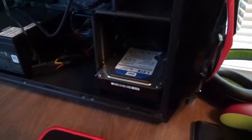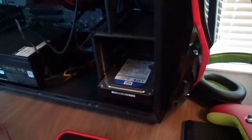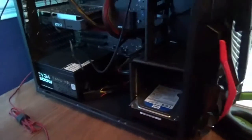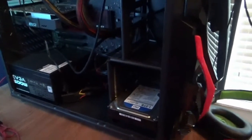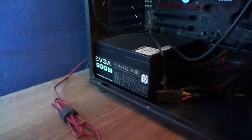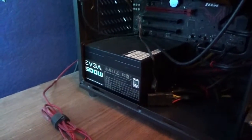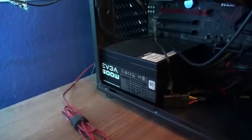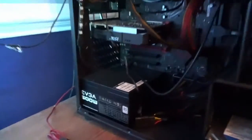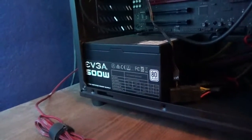Alright, the next simplest part is the hard drive, and you pick this based on how much storage you think you're going to use, like on videos and games and pictures. How much of that storage are you going to use and put data on? Next is the PSU, power supply unit. This is what converts the energy from the wall into power that the computer can use. Just pick a power supply based on the wattage that you think your computer is going to use.